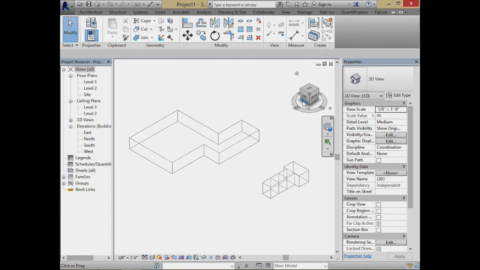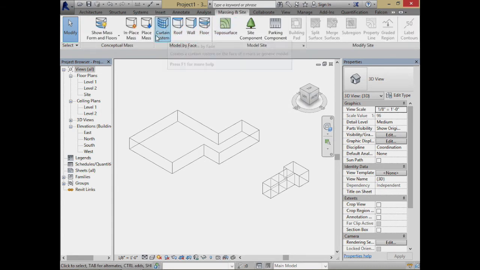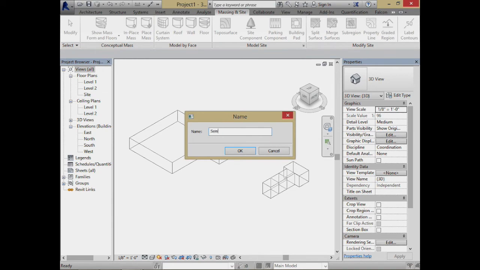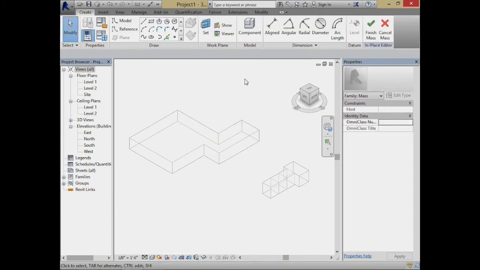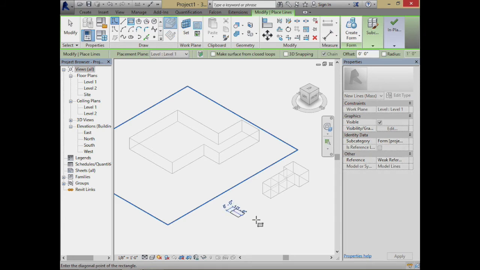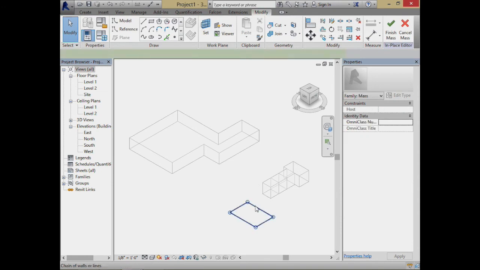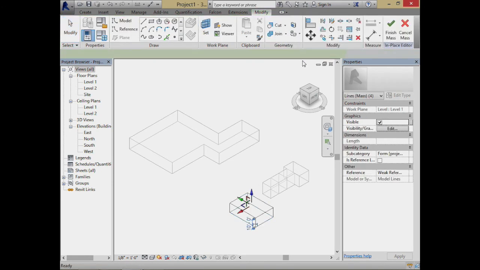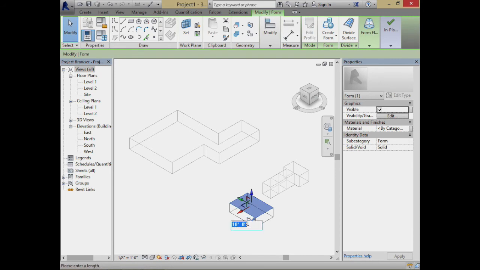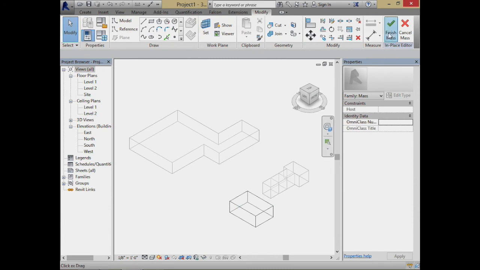In the same sort of sense, these seminar rooms are going to be about 20 by 34. So what do I want to have happen there? In the same sense, I could go through and create a mass. And that same sort of thing, I'll make something that's like 20 by 34 or thereabouts, choose that, make a form out of that, make that 12 feet tall. Maybe they even have to be taller. But I can start blocking these things all together.